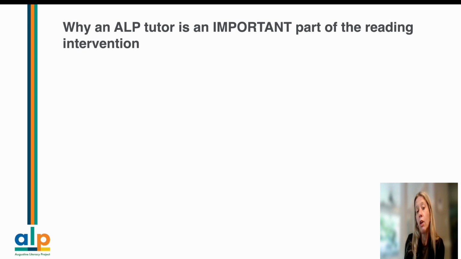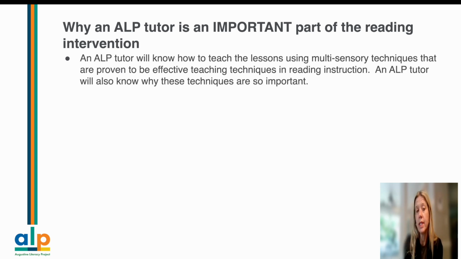So why is the ALP tutor still important? Because we certainly are. An ALP tutor is going to know those multisensory techniques that are so important for teaching reading and helping reinforce these emerging reading skills. We're going to be using our tapping and smearing. We're going to be swooping under the words. We're going to be referring to the student notebook. We're going to be singing the songs and all of the different techniques that we use.